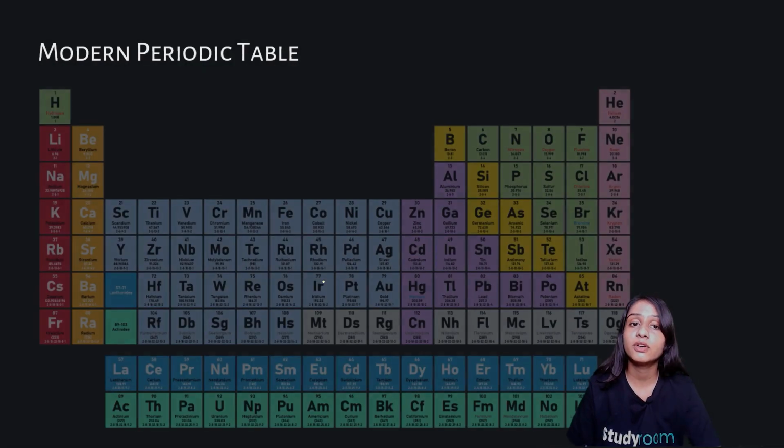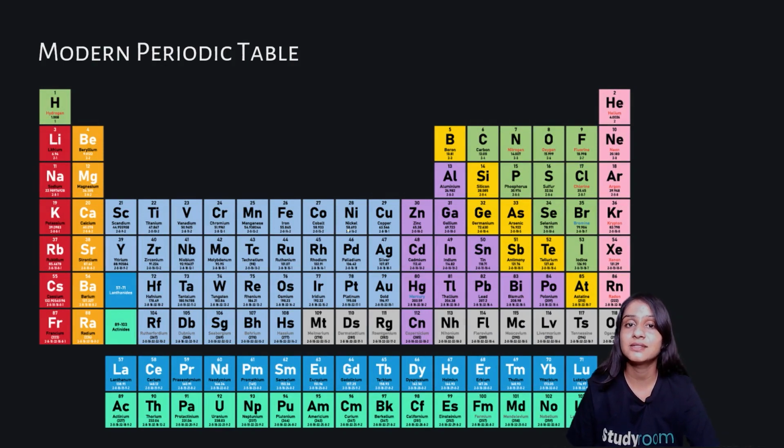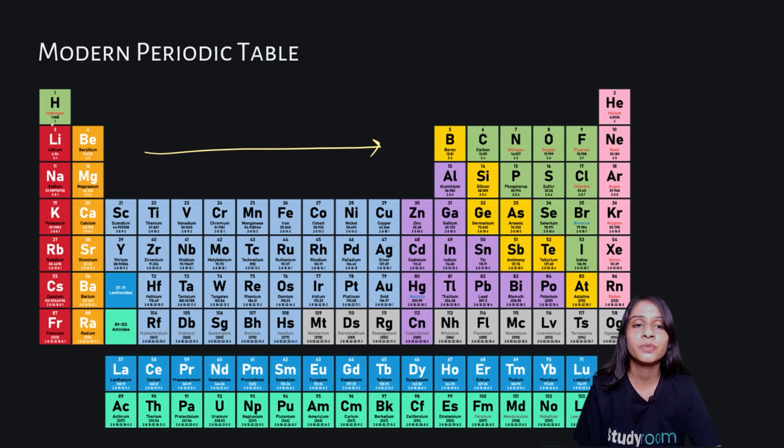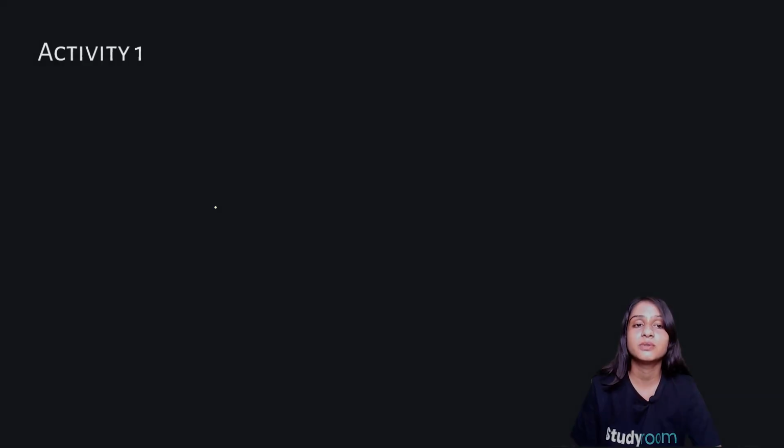Okay, so the modern periodic table looks something like this. It is a very serene scene to know, right? So this is hydrogen, this is group 1, 2. These are periods, these are groups. These are lanthanoids, these are actinoids, and these are transition metals, alkali metals, alkaline earth metals. The zigzag line shows us the lanthanoids, which you will see ahead.